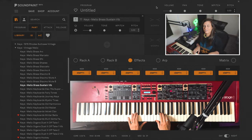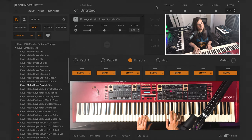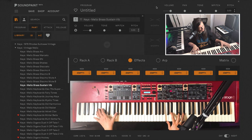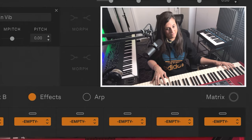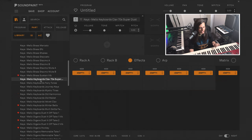It's cool because every time you hit it, it sounds different. Like a short hit. Like a pad vibe. Hey, that's cool. I like that. I'm going to heart it. Let's check out a couple of the keyboard sounds. So this is Clav 70s Super Dust.